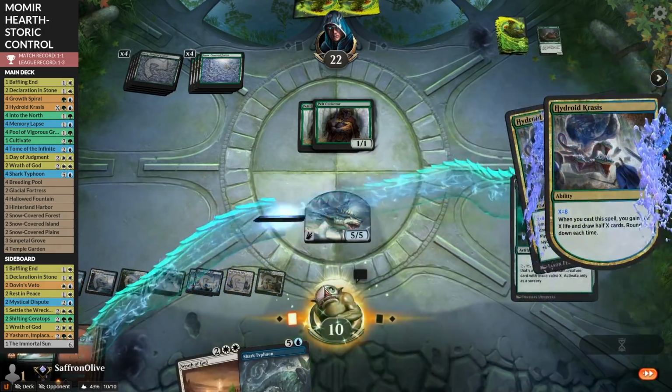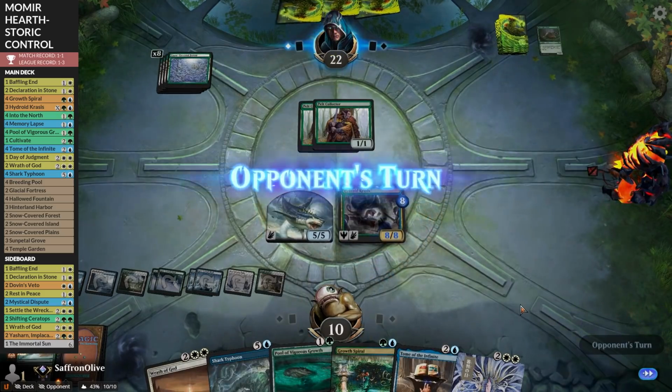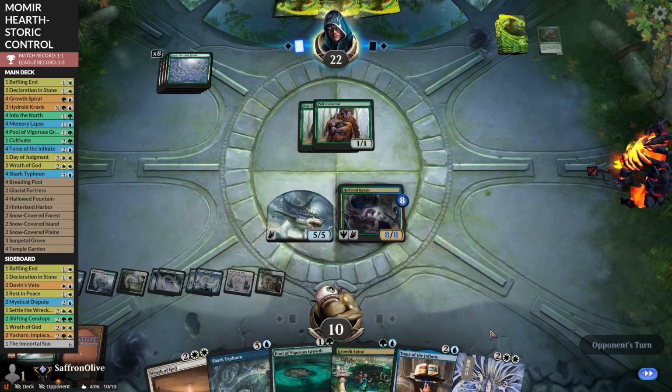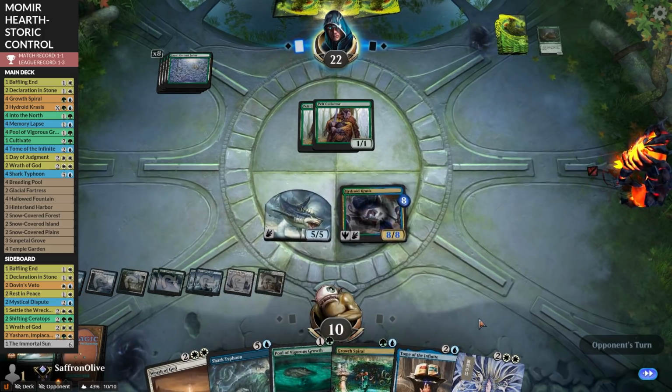Can we find a Momir? Yes, we can. No attacks. All right, now we get to start spinning Momir, and I think we're good. We found both of our Hearthstone cards. Wow, on the mull to 5, on the draw against aggro.